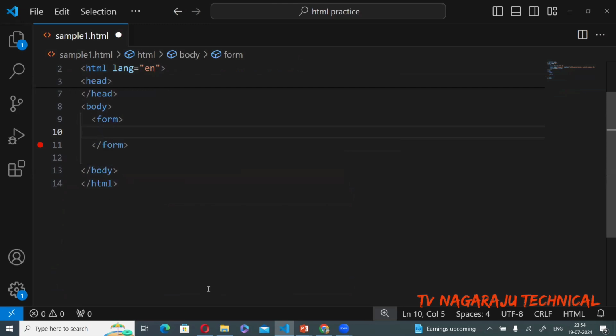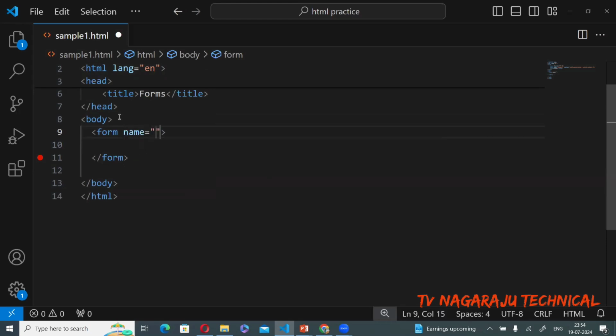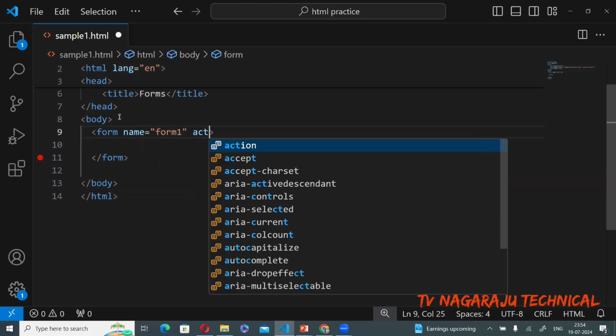Now form. Within the form, this is an attribute of form. Right here, you can give any name just for validation; even if you do not give one, not a problem.